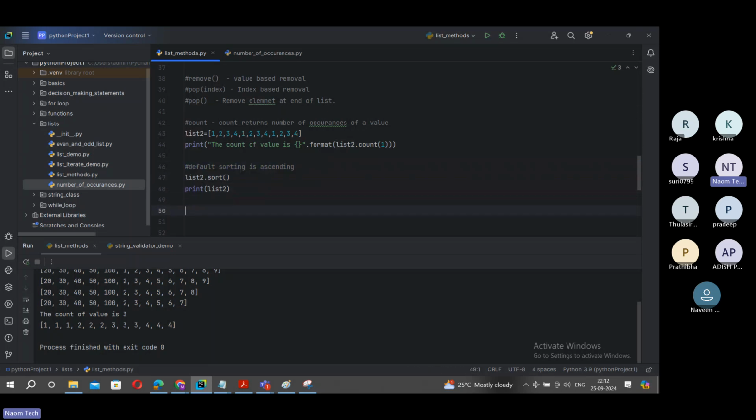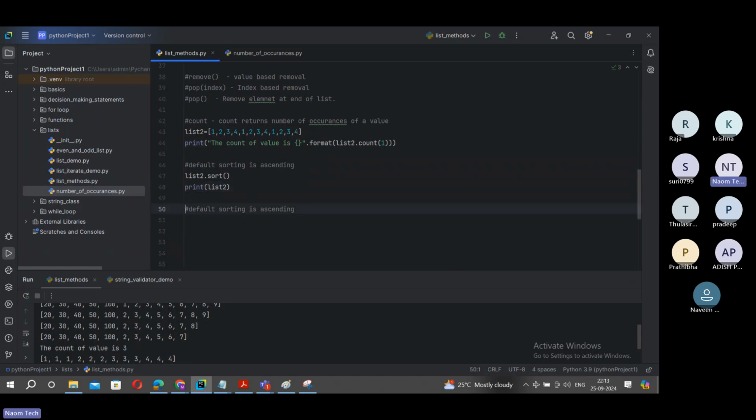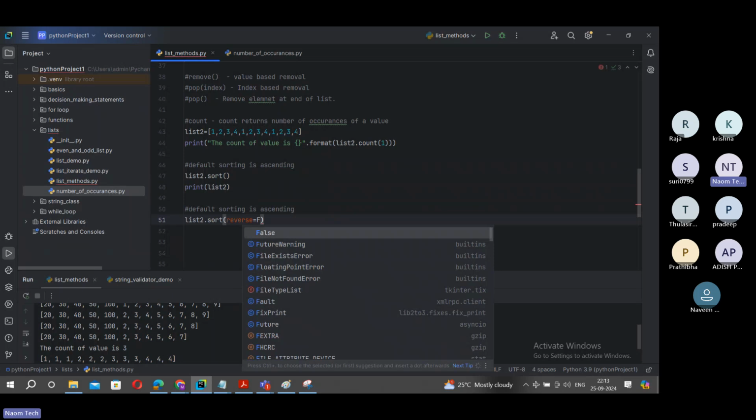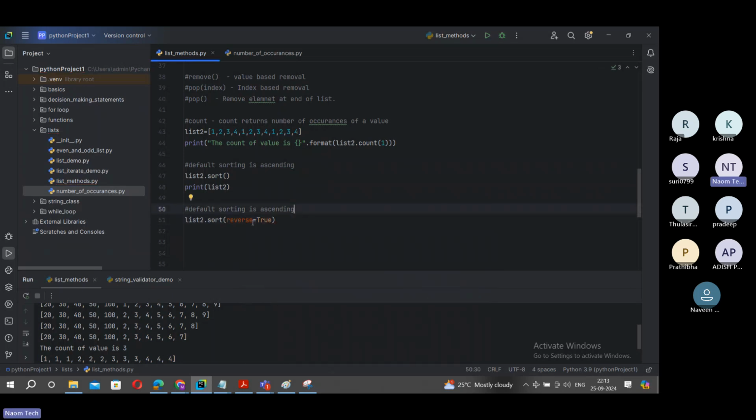Now I want to sort elements in reverse order. Sometimes this is very much needed, friends. I'll try to share as many scenarios as possible that I regularly use in these automations. That will definitely help you when you work in your projects. So see here, what should you do? I think you should use a parameter. Let's check if it has reverse. Yes, reverse equal to true.